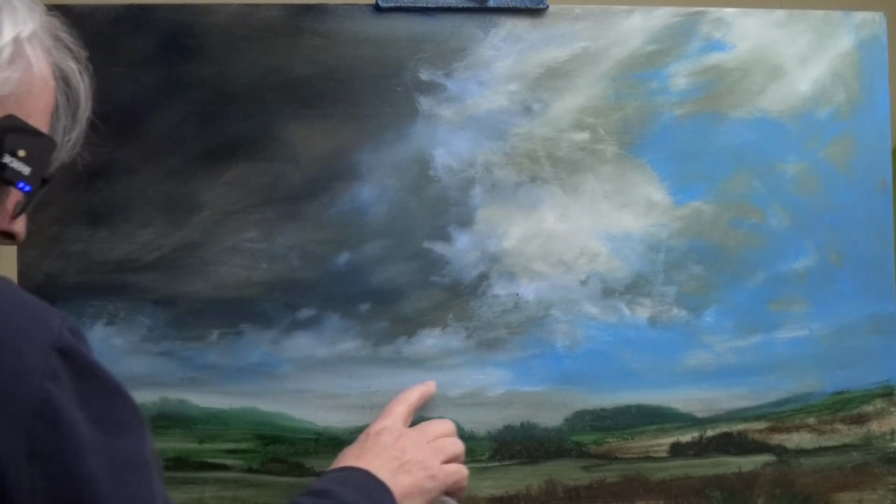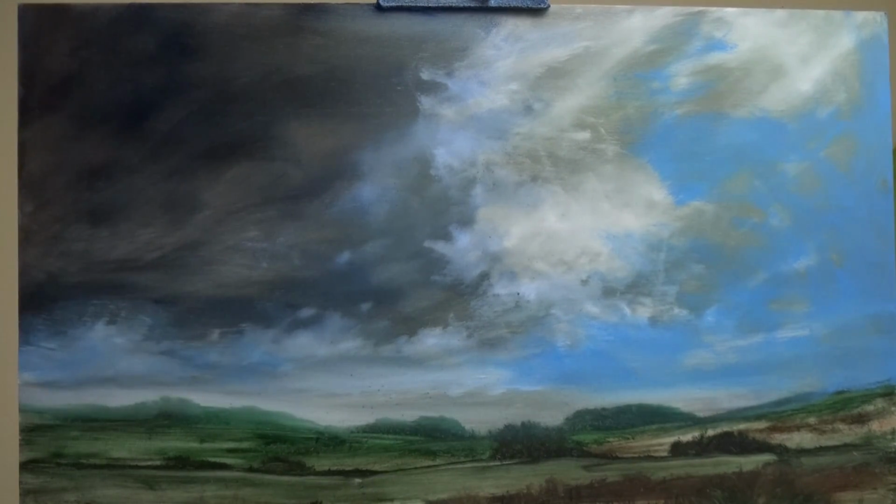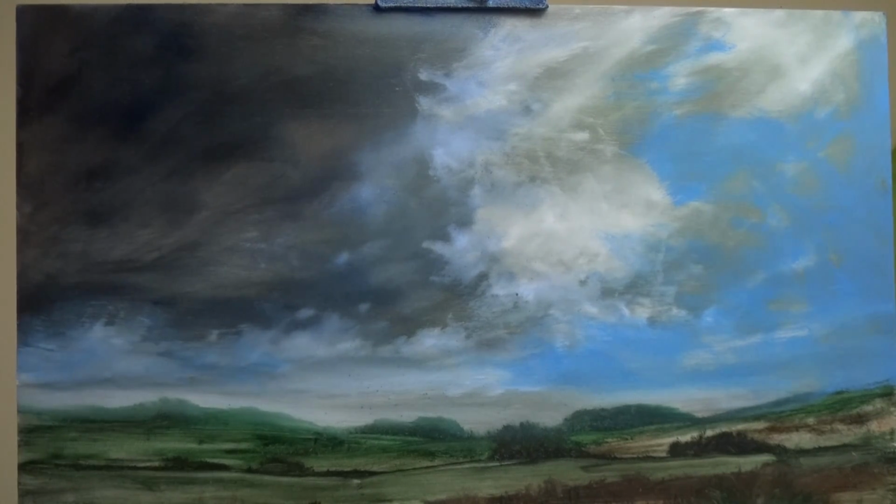And now I've got some blue spots showing. And that, now I hope you can't see it. Maybe you can. That is this expletive mould. And it is irritating.